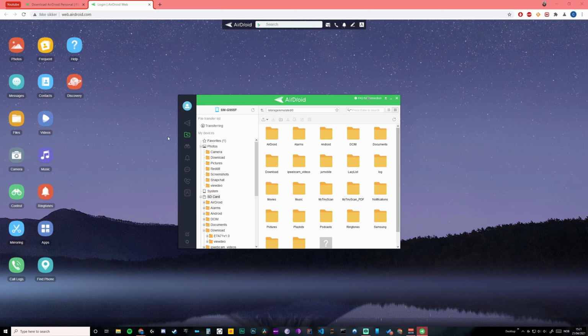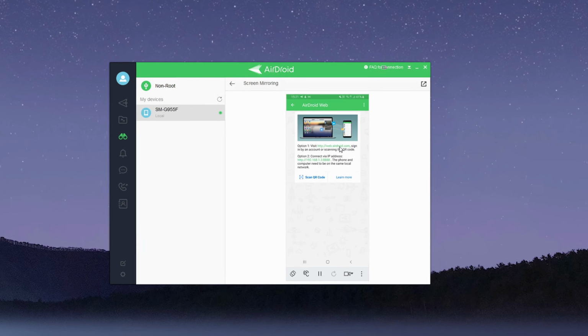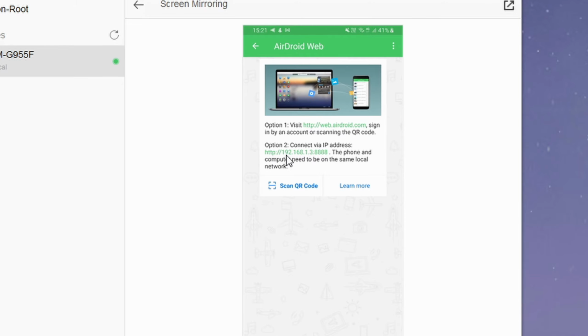This you can also do on, let me see if we go back to the phone. If you click Airdroid Web, so you see this HTTP and some numbers.